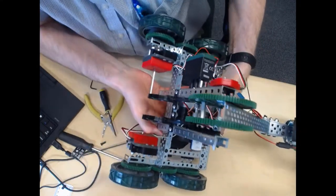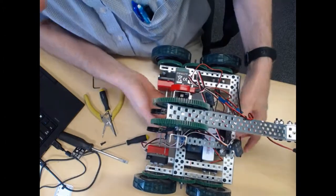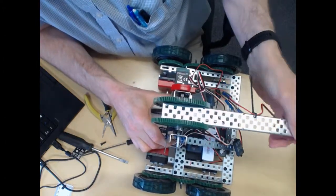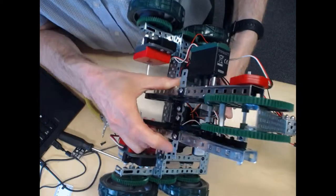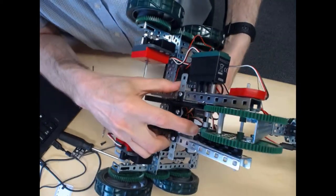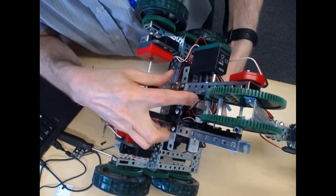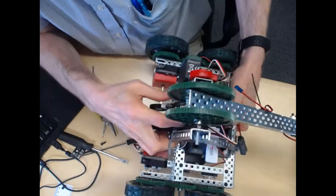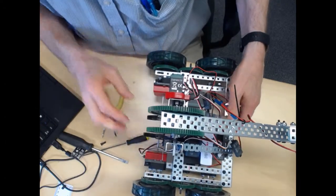So let's see how that works. So we have those down there. Yeah, that seems to work pretty well. So in other words, once the battery's in there, you can just push these down, maybe underneath the bearings there, or just tie wrap them down a little bit so they stay away from the gears. Okay, so I think that should do it.